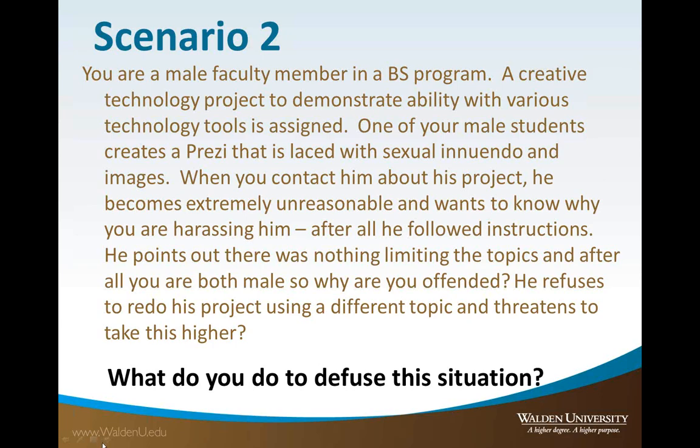But in this case, the student refused to redo it. He received a 0 on the project and ended up failing the course. He just wouldn't change, and that's his prerogative. He did appeal. He was turned down. He appealed to the next level. He was turned down. He appealed to the final level. He was turned down. He has since left the university, and I guess he's doing his sexual innuendo at some porno shop now. I don't know. Sorry. This was one of my students, so I know this one very intimately in more ways than one. Okay, so those were the ideas.